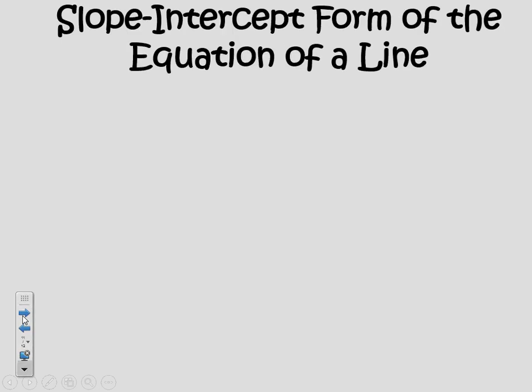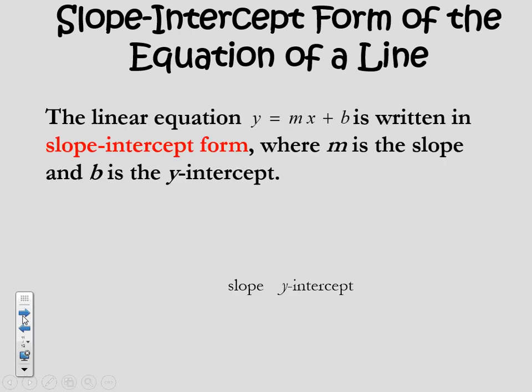Okay, oftentimes when we graph a line, we're going to use what's called slope-intercept form. This is the one you most likely remember from last year in Algebra 1 as well. So a linear equation in the form y equals mx plus b is what's called slope-intercept form. Things to remember, m is the slope and b is the y-intercept. So really large in my notes, I would write y equals mx plus b and make a note to myself that m is always going to be that slope and b is going to be the y-intercept, so where the line crosses the y-axis.